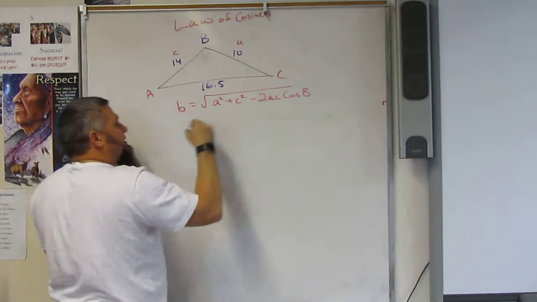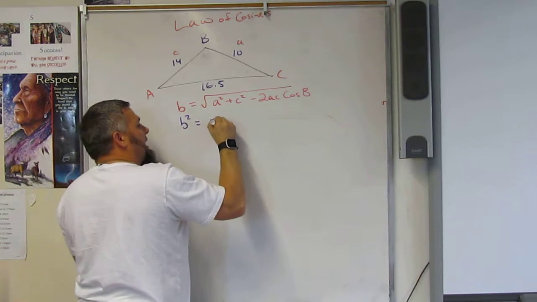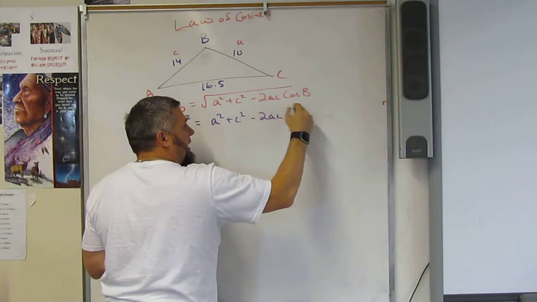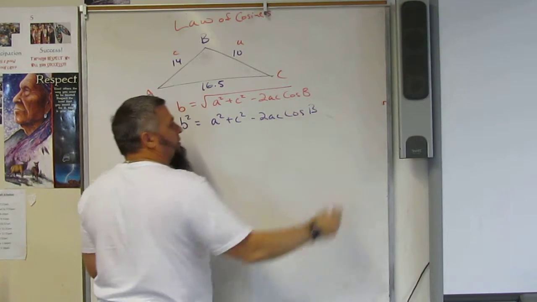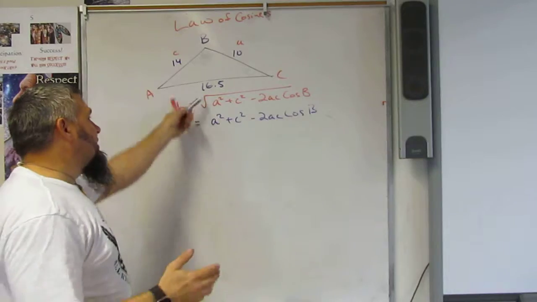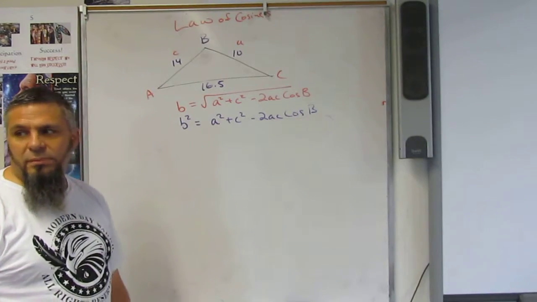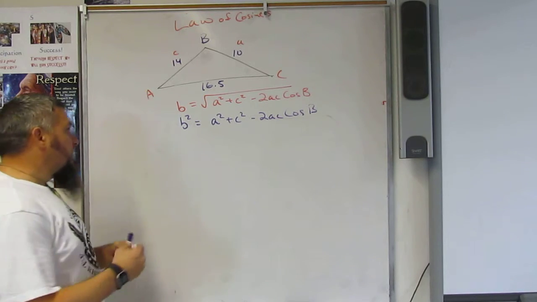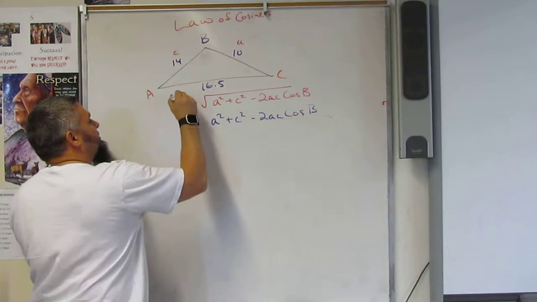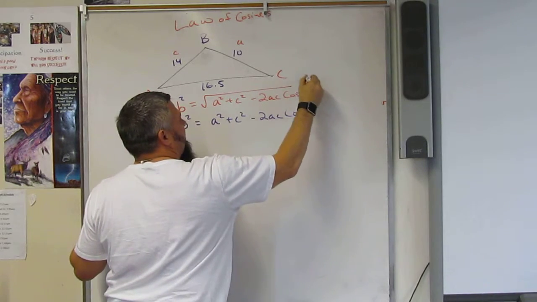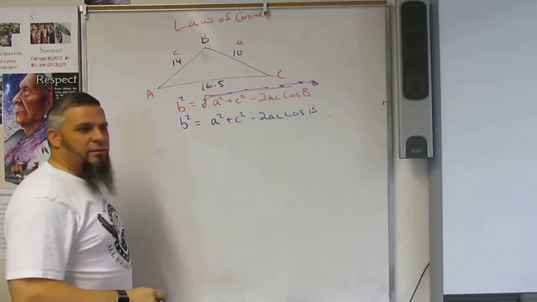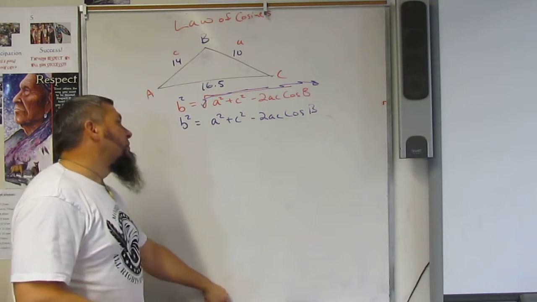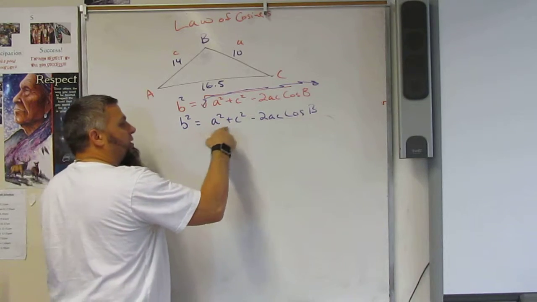We're going to square both sides. So this is really b squared is equal to a squared plus c squared minus 2ac cosine b, right? So all I did is get rid of the radical. Okay? Squared both sides. So what I did here was I said, hey, if I square this and I square this, then this cancels this. Right? Okay? Next, I'm going to move these over.